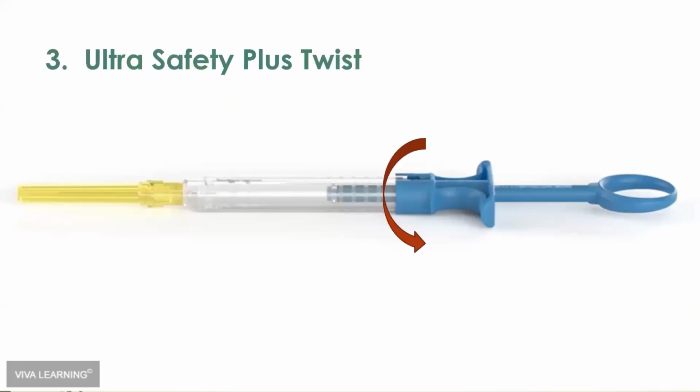Another new product, this is available in the US, not yet available in Canada. It's called the Ultra Safety Plus. This is a new safety device. This one is sold by Septodont. They sell other syringes that are similar to this. It's fully disposable, except for the thumb ring that is reusable, sterilizable. But everything past the thumb ring, so past this blue thumb ring, cartridge sheath and needle, you slide the sheath over the end of the needle when you're done, and this avoids the requirement of having to recap the needle when you're finished your injection.